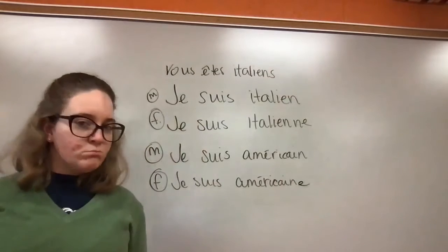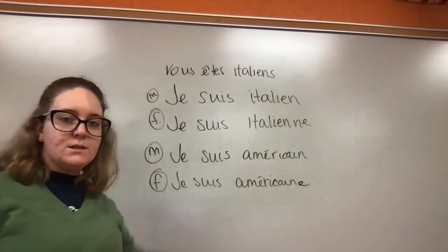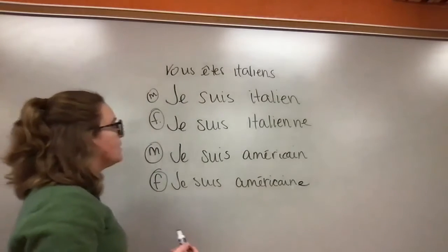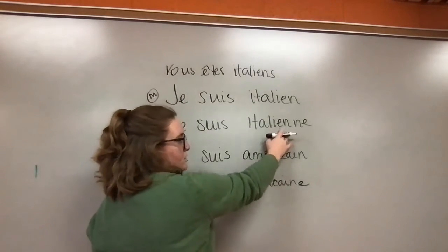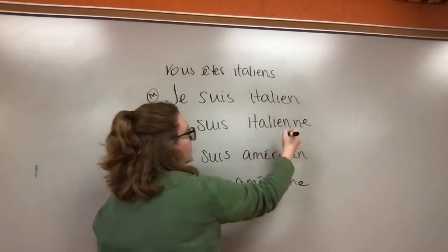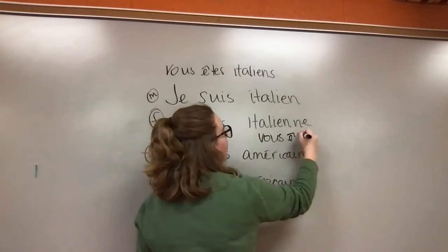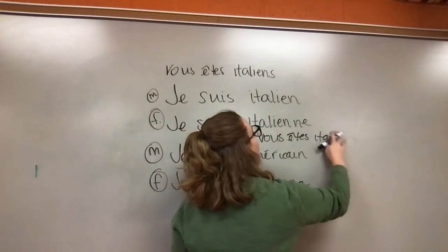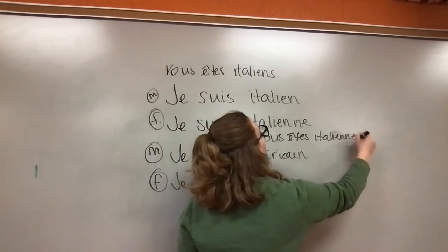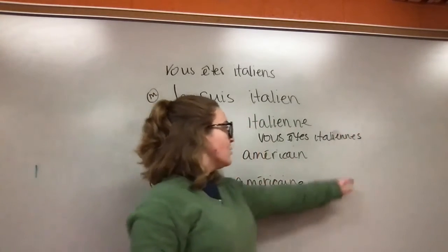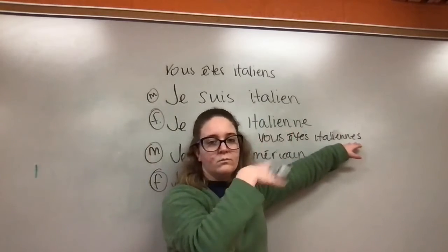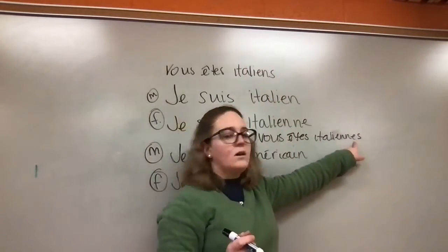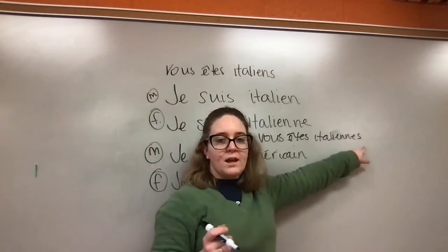So as always, just add an S. Pretty simple and easy because you know that we're talking about more than one person. And for feminine, we still have our double N thing going on. So we know that whatever group we're talking to, maybe some female foreign exchange students or something, they're feminine, so we have to have an E and an S for that one.